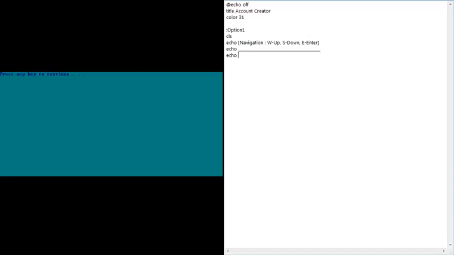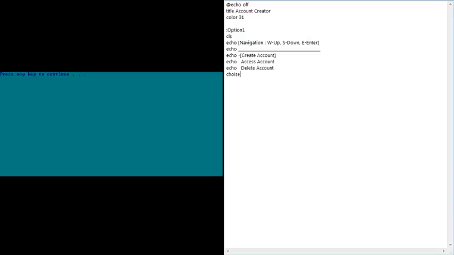Because echo, create account, echo, access account, echo, or delete account. I like how seamless those all are. Not entirely perfect, but not horrible either.